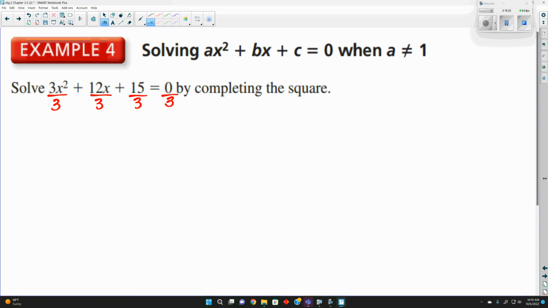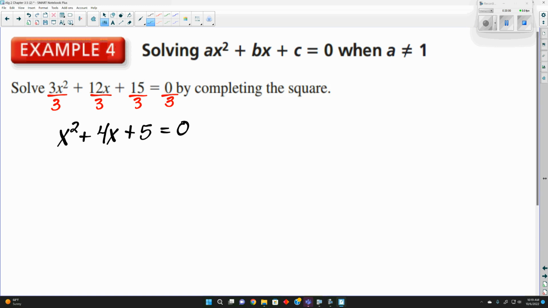Here we've got more than one. So we have to divide each and every one by it. Here it's not bad. Because 3x squared divided by 3 is x squared, which is what we wanted, yes? Because we have 1x squared. Plus 12 divided by 3 is going to be 4, and we have x. Which this one works out nicely. Now this is not going to have any real solutions. Most likely it's going to be either irrational, well, irrational is technically real, or complex. But we can't factor to get them.